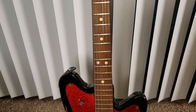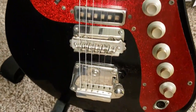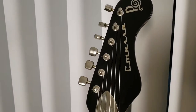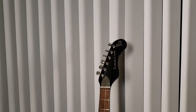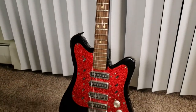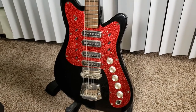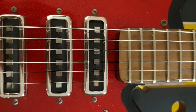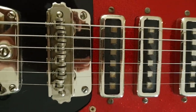This passive guitar has 5 knobs and 8 switches because this is a stereo guitar. It has 4 pickups and 2 of them split in half. So the upper 3 strings go to one channel and the lower strings go to another channel. Also, you can combine RC filters to create different tones and stereo effects. I'll try to fix it and check the sound.